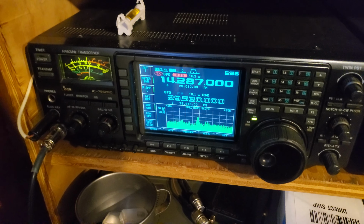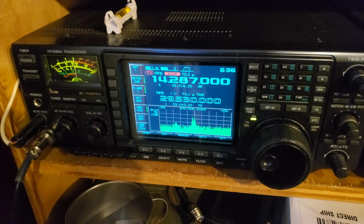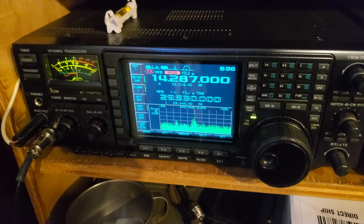Name is Courtney, I think. About 15 meters, and I'm operating about 500 watts at the moment. And microphone is an ICOM Sugar Mic 8. Go ahead.